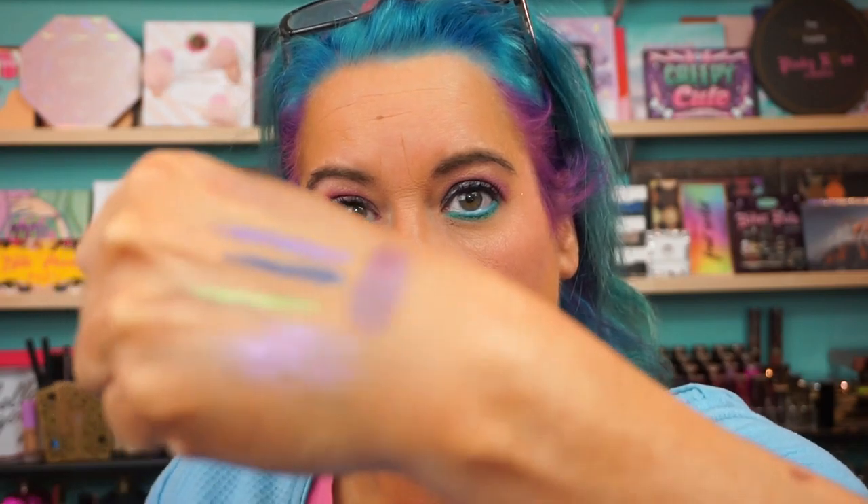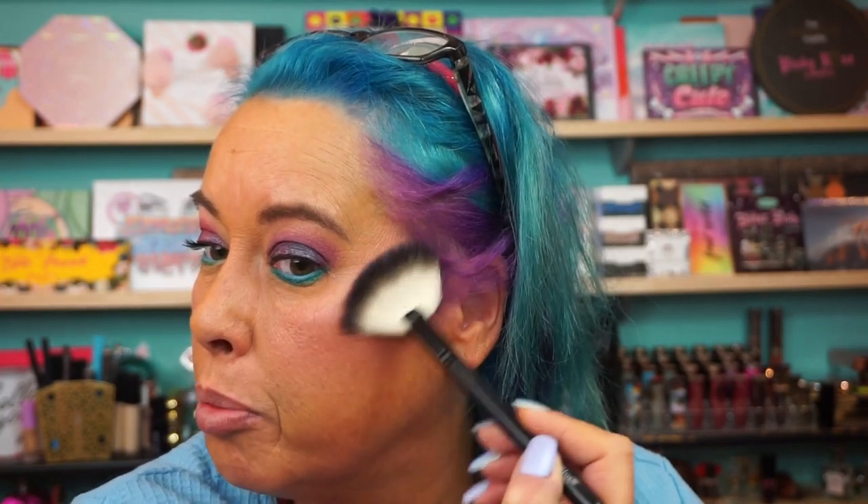Since we're doing purple, I'm going to go into this little purple highlighter right here, which is called Perry — like Periwinkle — from Beauty Bar Baby. Got a little fan brush. It picks right up. I like having brushes where the tips are black because then you can see the product. It's hard when you have a white-tipped brush — sometimes you can't see how much you just picked up.